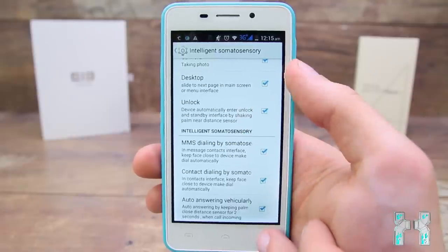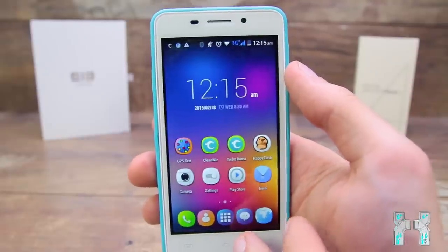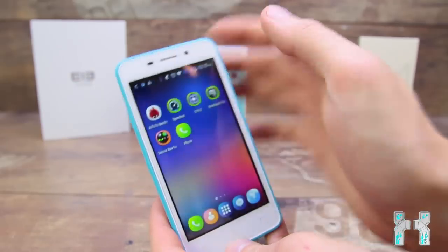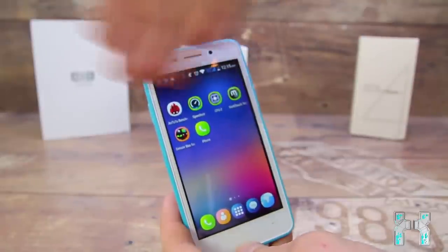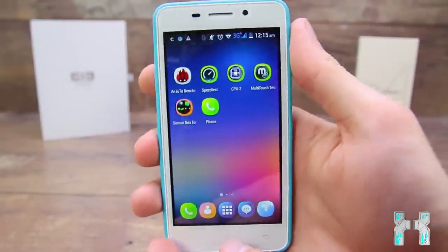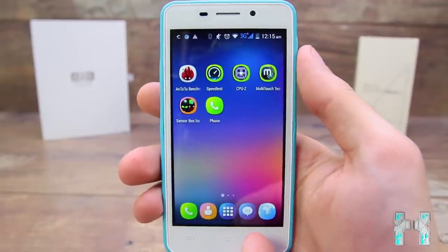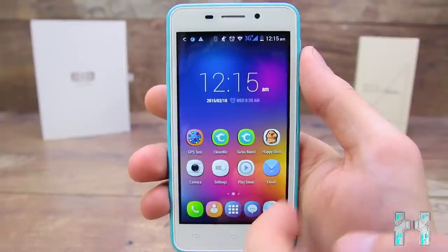Then here we have intelligent Soma whatever, and I'm not sure what it's doing, but we'll find out a bit later, because it said something like swipe here with gestures on the home screen, but this is not working because for me the proximity sensor was not working. Either it's miscalibrated or it's just not working. I have no clue, but we'll see it later in the Android sensor box.